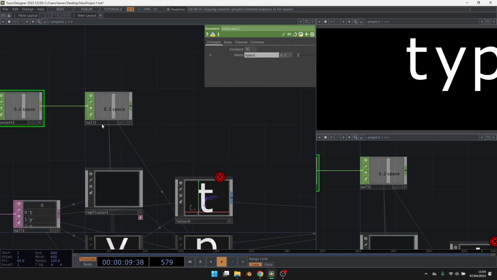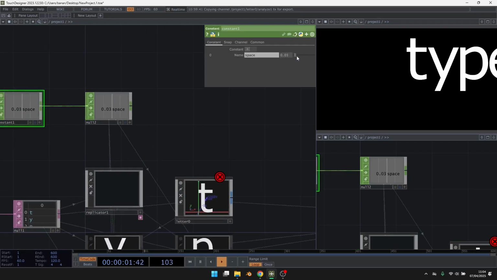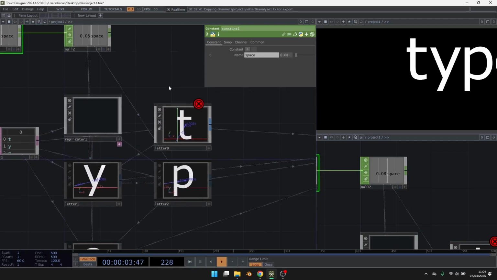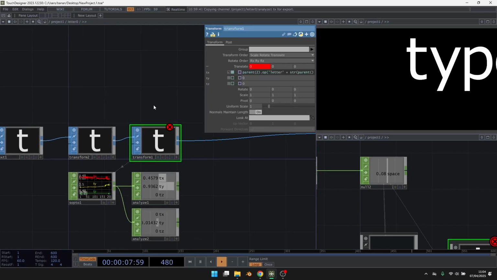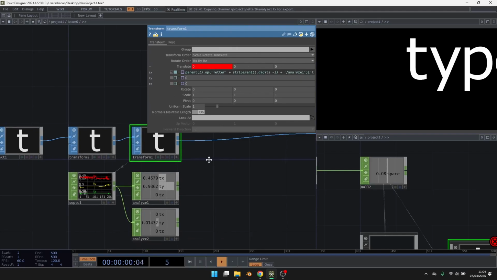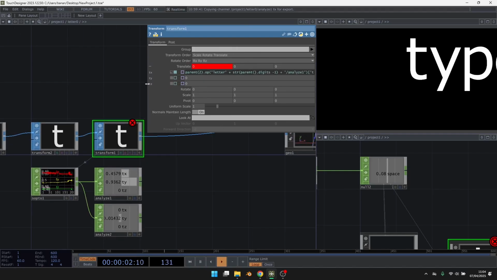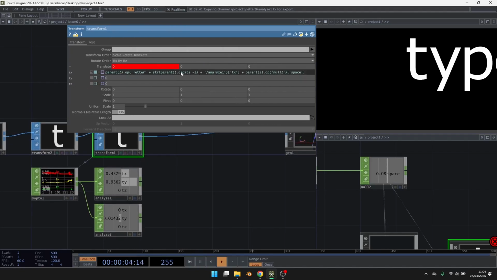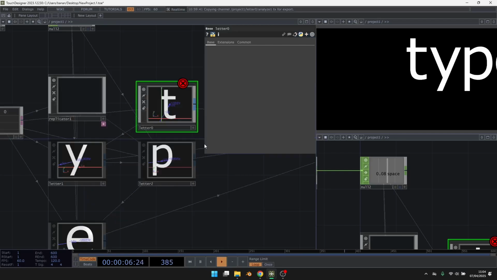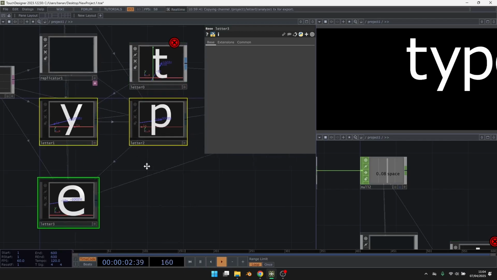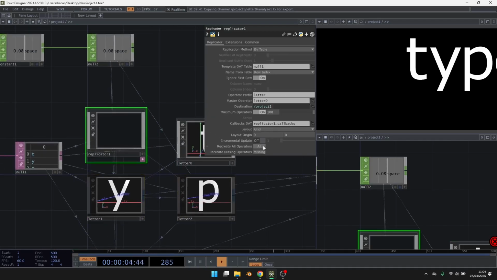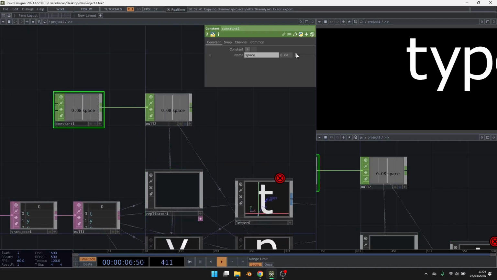Now if we change it, by the way, it will always give an error on the first letter because it wants to look at this value here, the parent digits -1, but there is no letter before it, so it will only work on this one. So yeah, now we can change the space.